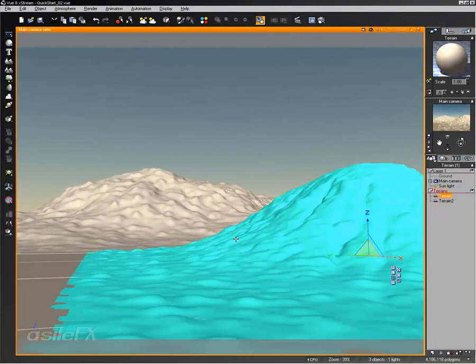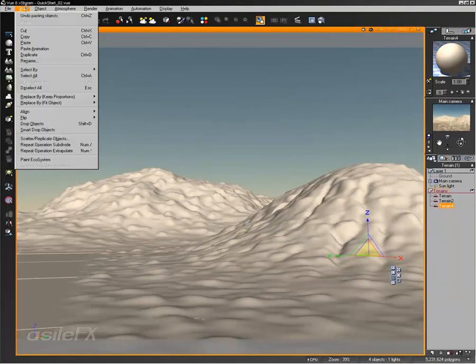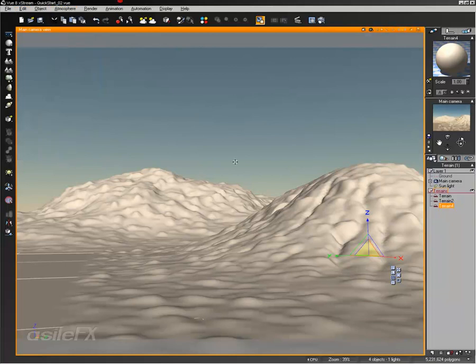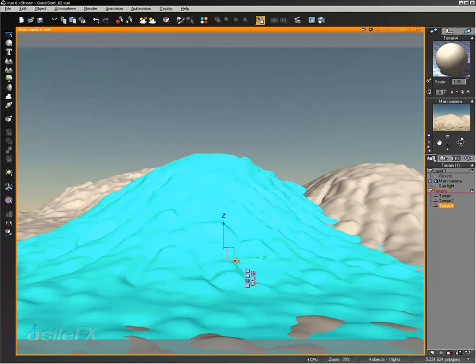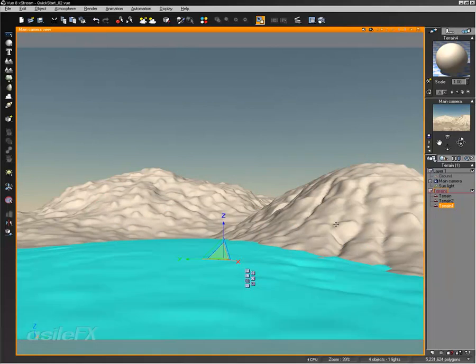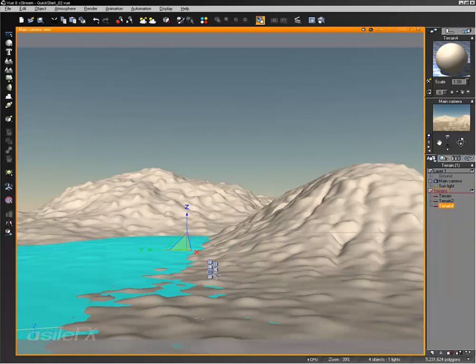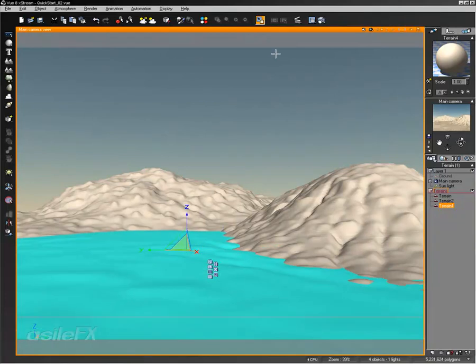So once again, I can take and make another copy of the terrain. Control-C, Control-V, copy-paste, or you can go up to the top, edit, copy, and paste. And now I did copy the front one because I have that pixel resolution as square, and I'm going to use the scale gizmo to size this down and make it a little flatter. We can push it back. I'm still using the global coordinate mode.